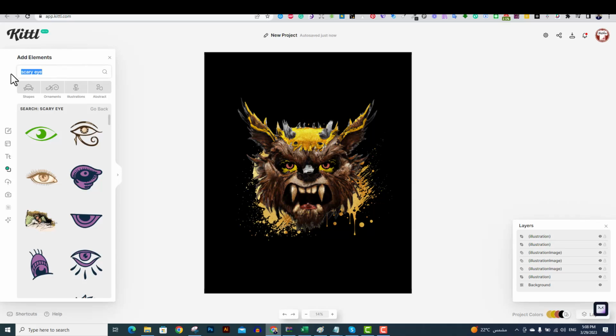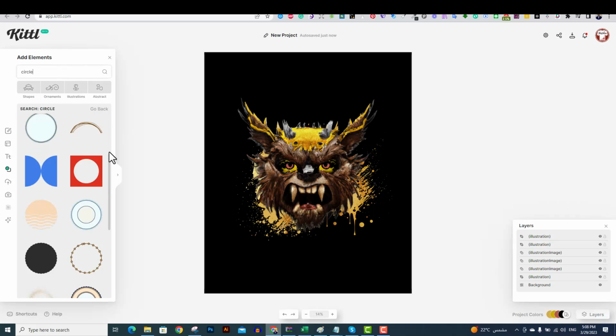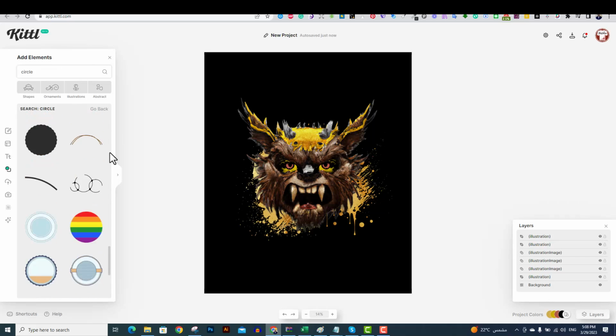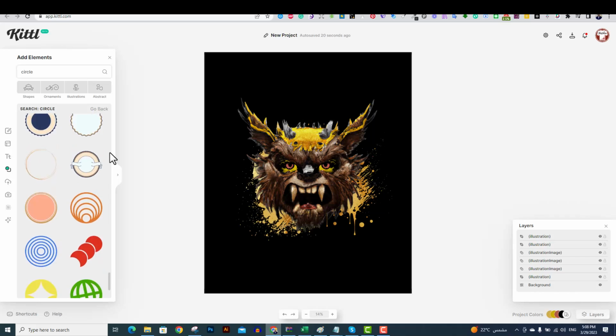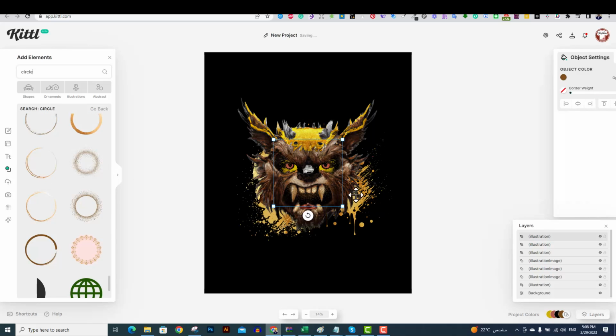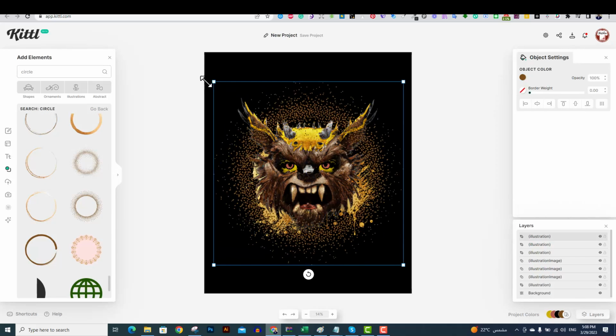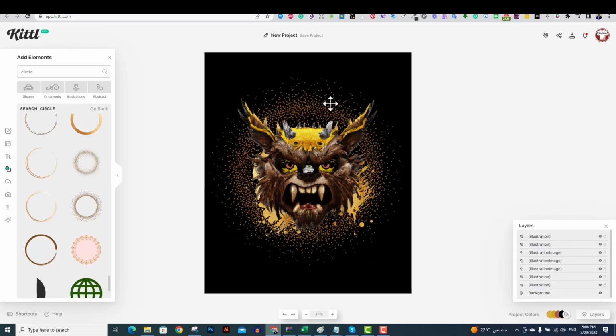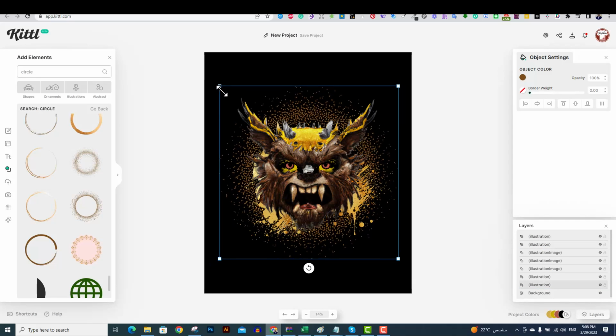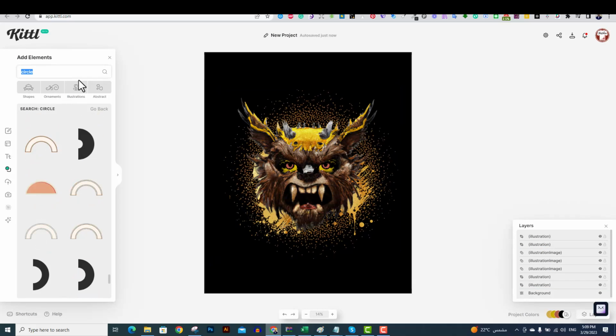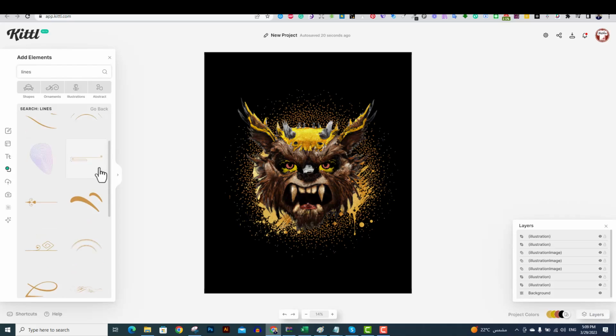Then I decided to search for a circle to add as a background to the head of the monster. I added this one and moved it to the back. Then I decided to add some abstract shapes.